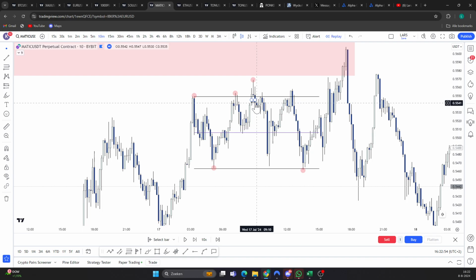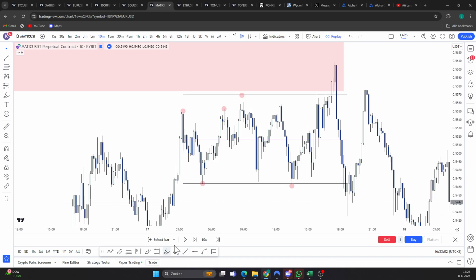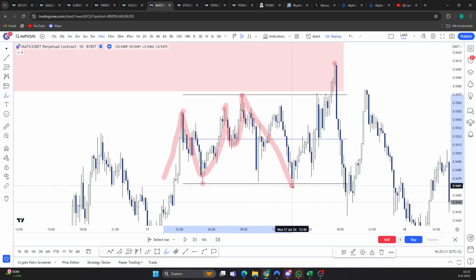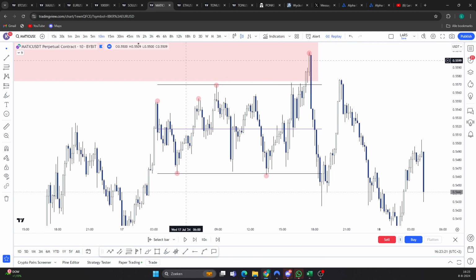Now, staying on the 10-minute, if we extend this range, you would think we have some sort of 4 taps, where this is 1, that's 2, that's 3, that's 4. Because on the 10-minute, that's all valid structure with the 6 candle rule. So it will be weird. But how can you still validate this Wyckoff?